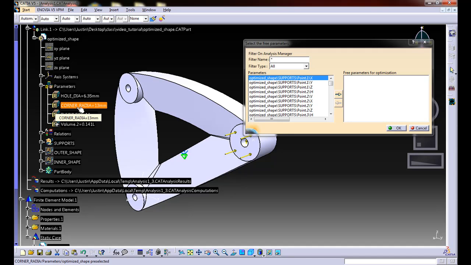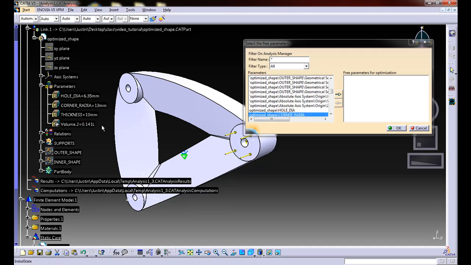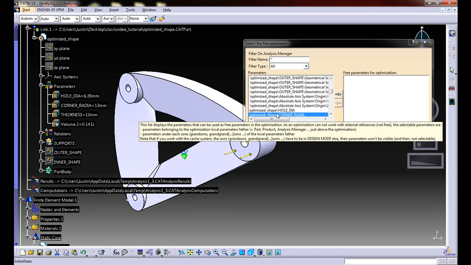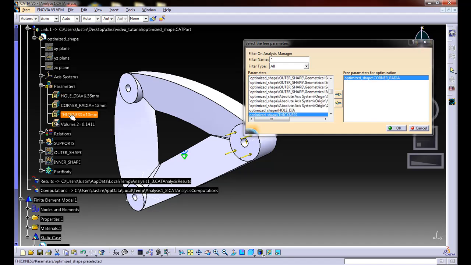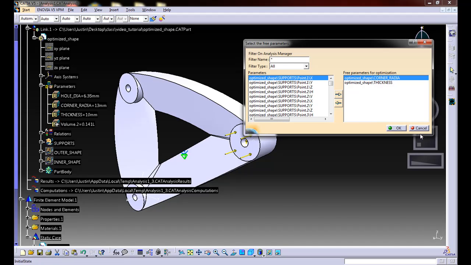The corner radii, we're going to let it modify that. Ultimately, if you remember, that also adjusts this outer offset of that curve. So that's definitely something that we want to add in. If we click on it, it's going to highlight it on the left side of this window. We're going to add it to the right. So then that's a parameter it can modify. We're also going to let it modify the thickness of the shape. And ultimately, we want to let it control those original edges of the shape.